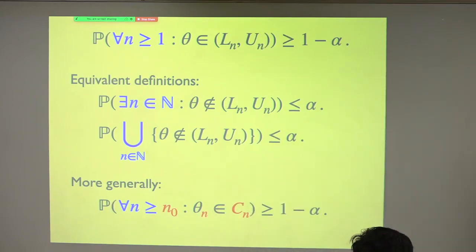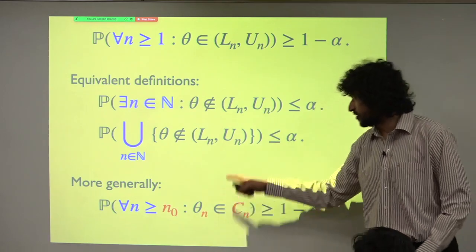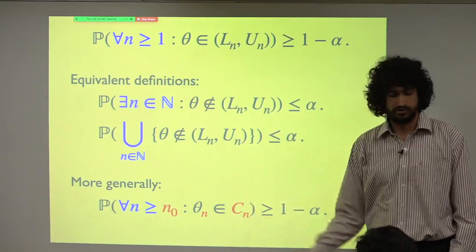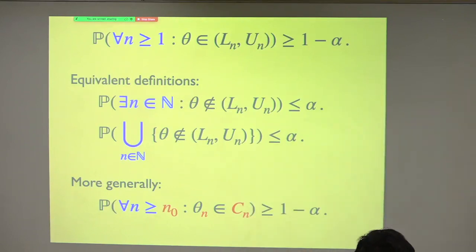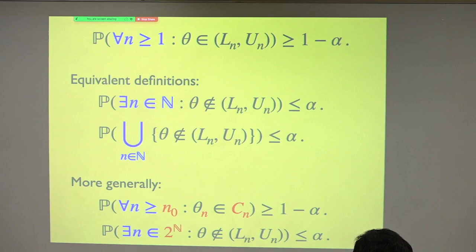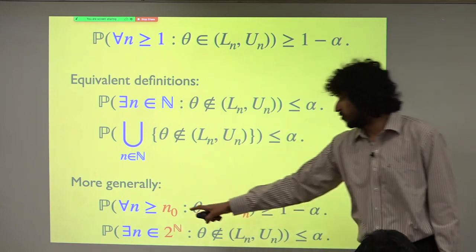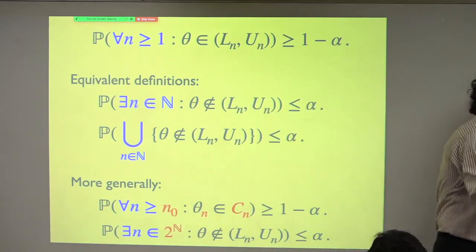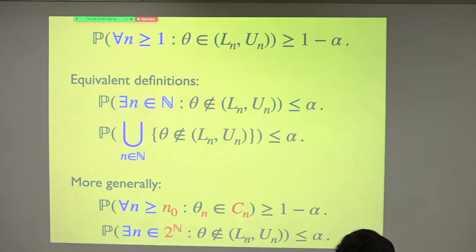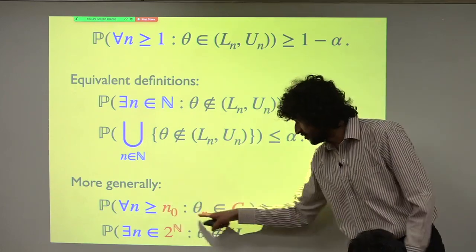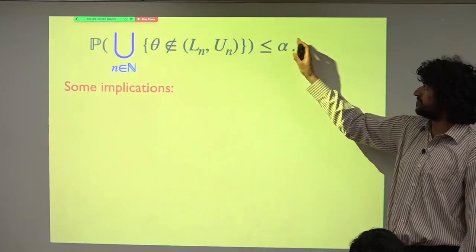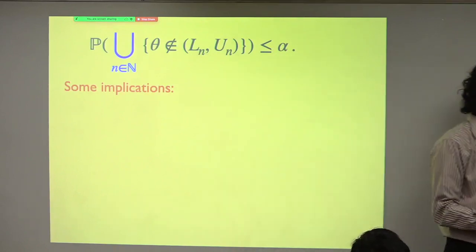Theta itself could be a parameter that varies with time, and there are many situations where that happens, and you can ask for theta n. There's no reason it has to be intervals. More generally, it could be a confidence set that's multivariate and things of that kind, that's fine. And you can ask only to peek at particular times, saying I don't want to peek at every time, I want to peek only at certain geometric epochs, that's also fine. So you can get into variants of the definition. I'm going to, for simplicity, not tell you about these numbers to subscript, superscript to track, and our definition is going to just be that definition of a confidence sequence.